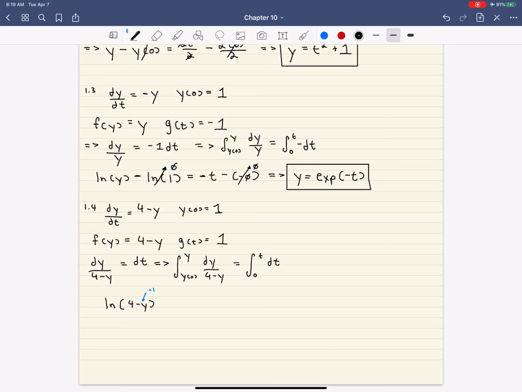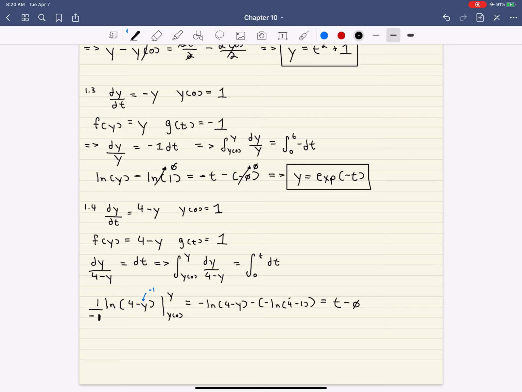And based on the chain rule, when we integrate, what we also have to remember is that we need to divide by the negative 1 here as well. Okay, so don't forget that when you're integrating. Alright, and I'll just write that this is going to be evaluated from y of 0 to y. And so when we plug that in, what we get is negative ln of 4 minus y, and then we're subtracting the lower bound, so negative ln of 4 minus 1. Right? And on the right hand side, when we integrate, what we get is t minus 0. Okay.